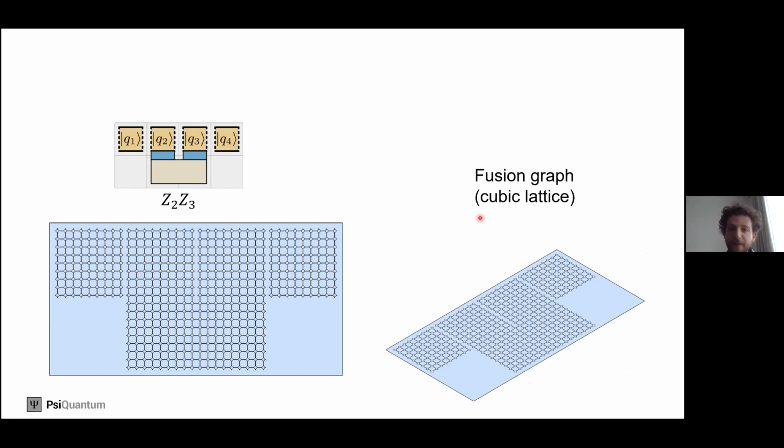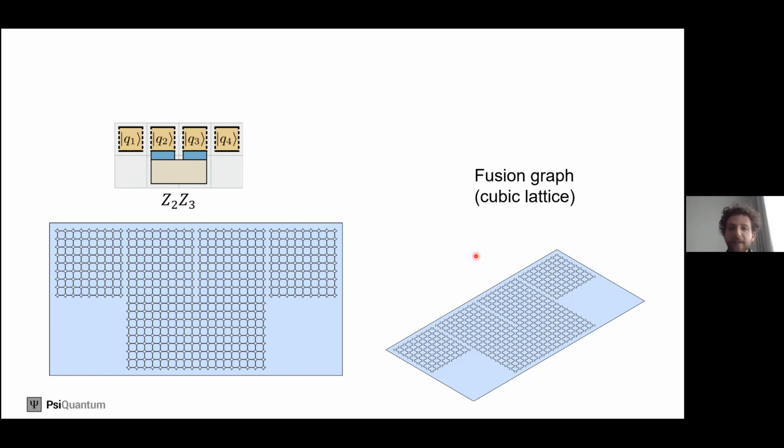So the logical operation that we'll be considering is still the same as before, just 4 square patches encoding 4 qubits. And we first measure z2 times z3, and then z1 times z4. To translate this into resource states and fusions, it's useful to write down a graph that shows you how many resource states need to be produced and how they should be fused. And this graph is a so-called fusion graph. I'll first show you how it is generated, and then I'll explain what this graph actually means.